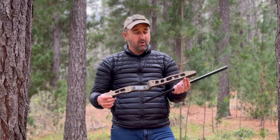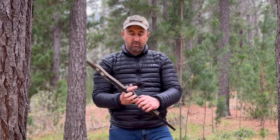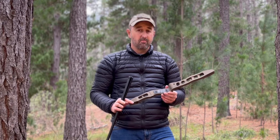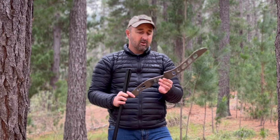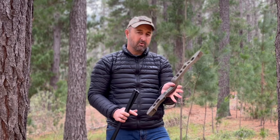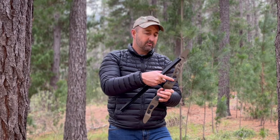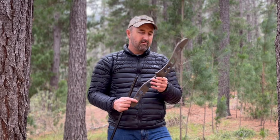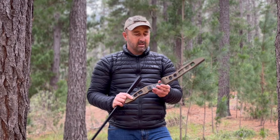We designed this bow as a compact hunting bow in response to a lot of customer requests — they loved the Tactical and Recon bows but wanted something a little bit more ergonomic that also packs down really small. It has a compound-style torqueless grip at 15 degrees, very much like your compound bow, and it has attachment points for accessories such as sights, quivers, and plunger buttons. It really is very much like a compound bow setup with the same mounting points, so you can use all your standard ATA accessories from most industry products.